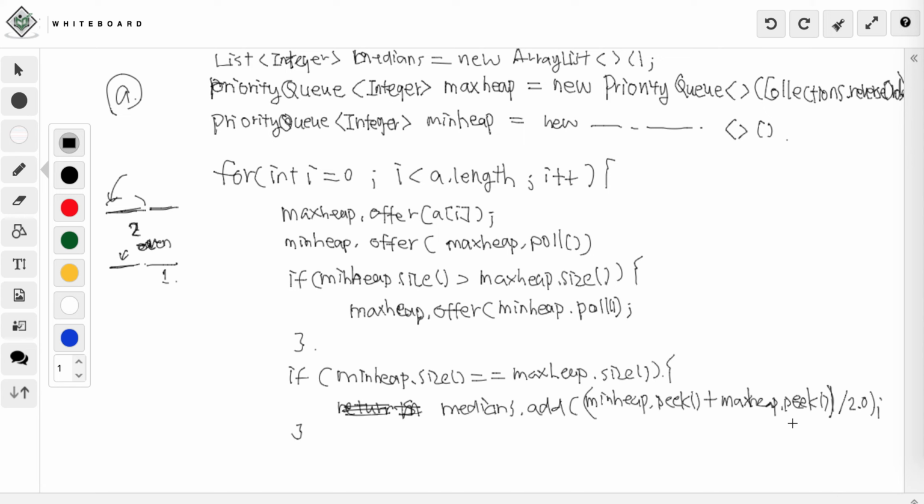Else, if the min heap size is not equal to the max heap size, which means currently the size is an odd number.